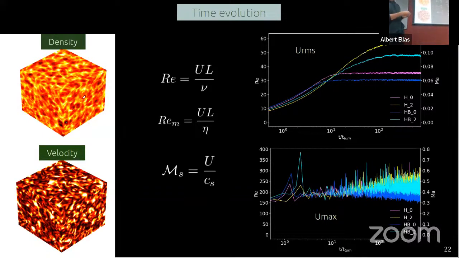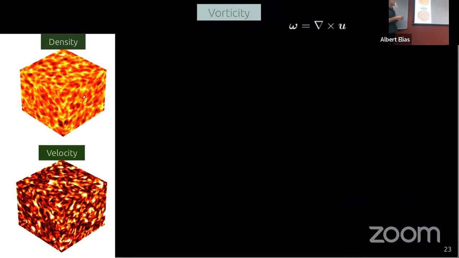And actually, I lied to you, this is not the velocity. This is the Reynolds number. And this kind of dimensionless number is used because what does it mean that this mean velocity was 0.3? What does 0.3 in code units mean? It means nothing unless you put units to it. But if you use the Reynolds number, which is this speed multiplied by the typical length of the problem divided by the viscosity, you get a number. I don't know if you've heard of Reynolds numbers. These are supposed to be dimensionless, and you can compare other simulations and other kinds of physics using this kind of number. And the other thing is vorticity.